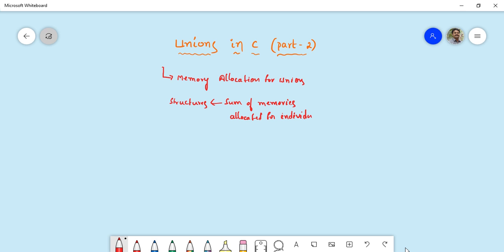For example, let us assume that a structure has 3 members, member 1, member 2 and member 3, and assume that the size of member 1 is x, the size of member 2 is y, and the memory allocated for member 3 is z. If you want to know the entire memory allocated for this structure, you just have to add the memories allocated for the different members. So it is nothing but x plus y plus z. This is the generalized thing I am saying.